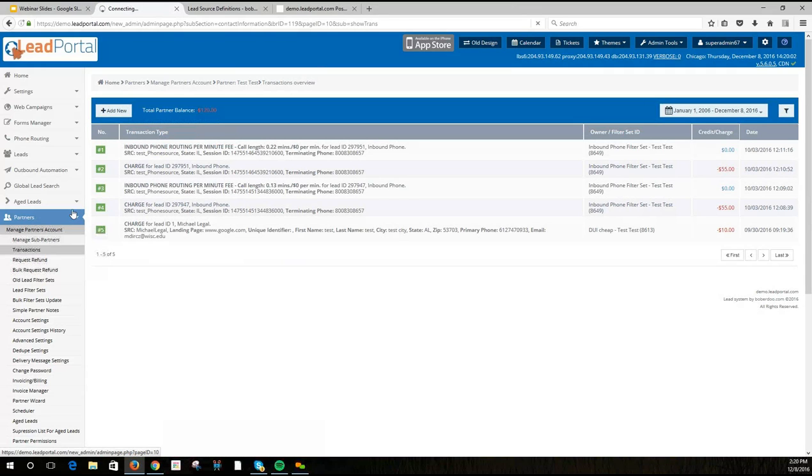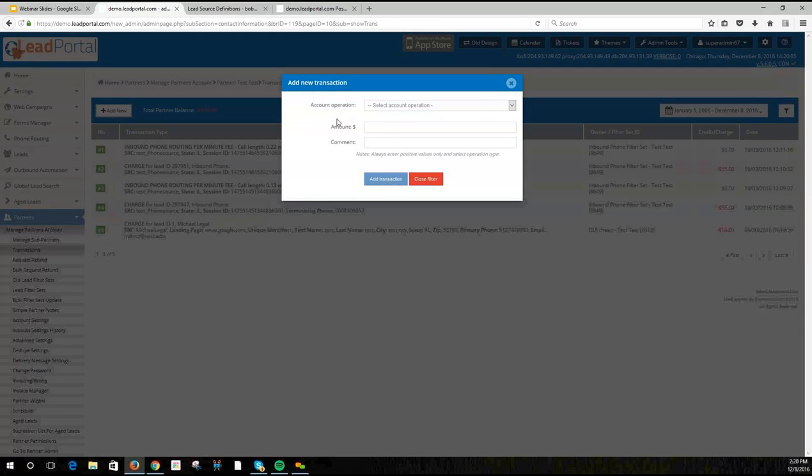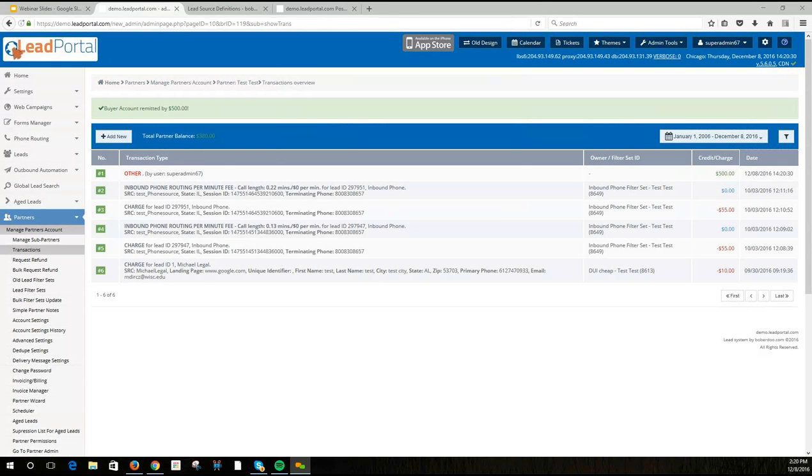So the Transactions tab, this is another way to add funds for example, if they're paying you outside of the system in advance for leads, and they drop a check off at your office for $500, or if they pay you online for $500, you can come to the Transactions tab and then easily just add $500 to their account. So that's another way to add funds. You can either issue a credit limit here on the Invoicing Billing tab, or add funds on the Transactions tab. So let's move on to the filter sets.